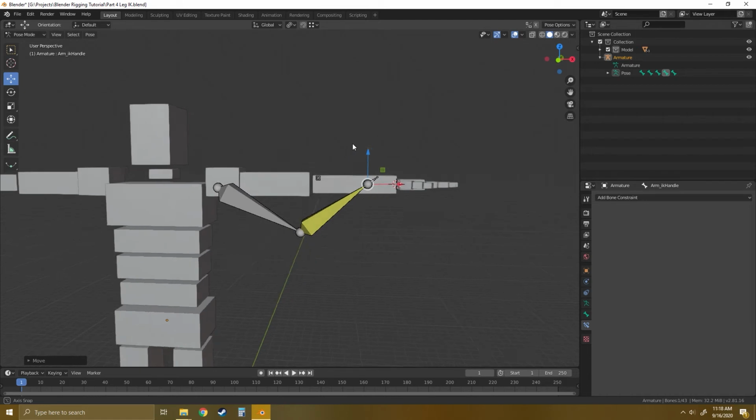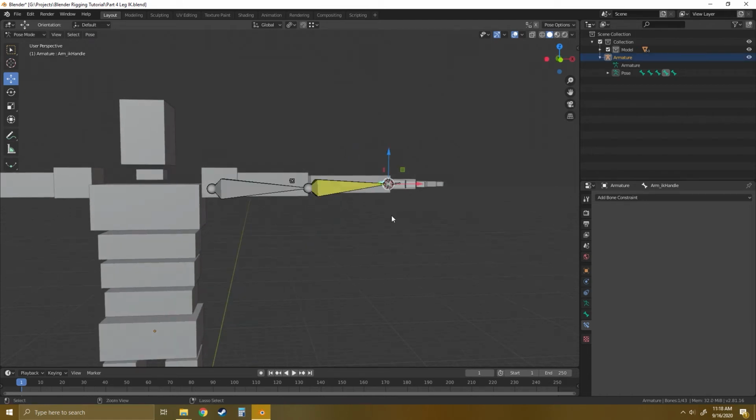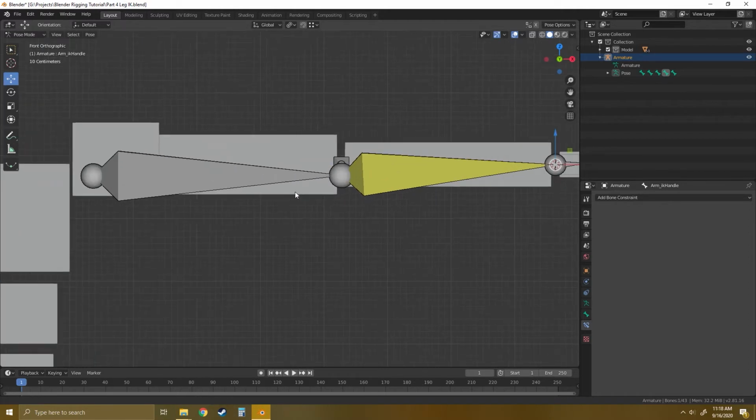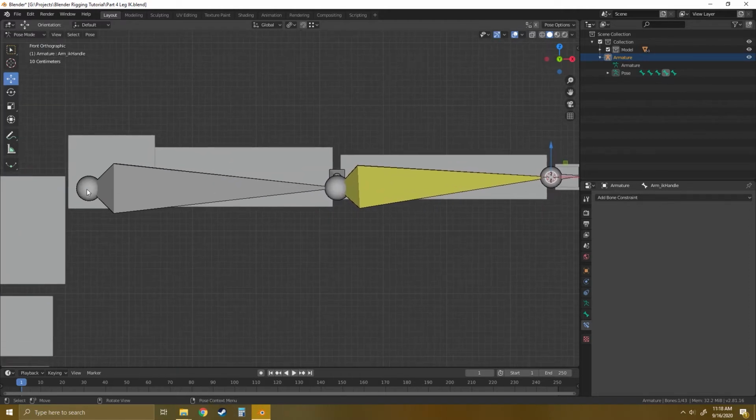It's pointing directly down for me, and that makes sense because of the way that we had this angled when we built it. We built this in a way so that this nub here would rotate our arm at the point that we wanted for the shoulder, but then moving the shoulder or the elbow into the center of the arm where it should rotate from, that created a bit of an angle on the elbow.